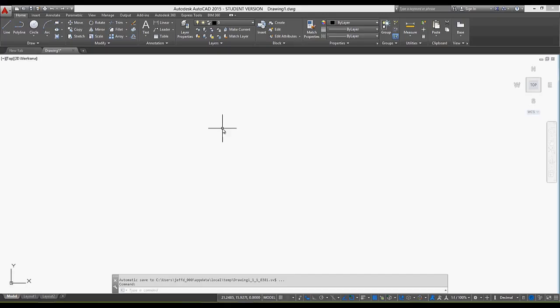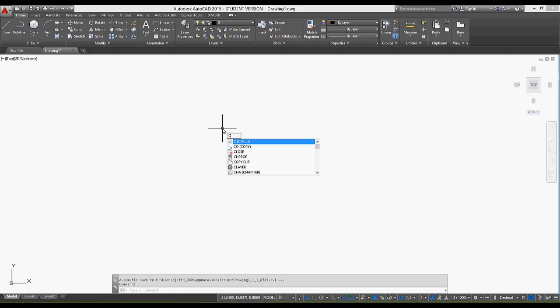Now, starting with AutoCAD 2012, they've changed the way that you can enter a command a little bit. Basically, because there are so many commands, and it's hard to figure out what the command is without looking it up, you can start to type in, let's say I just hit C, for a command, let's say circle.